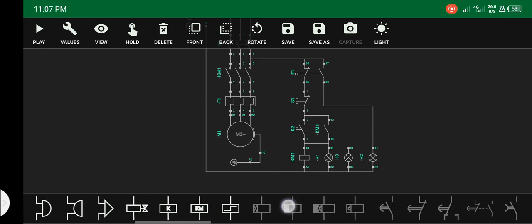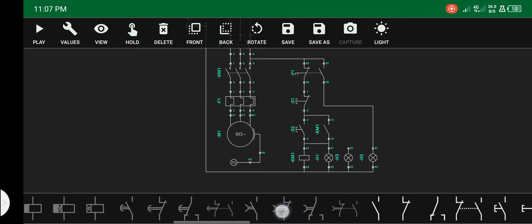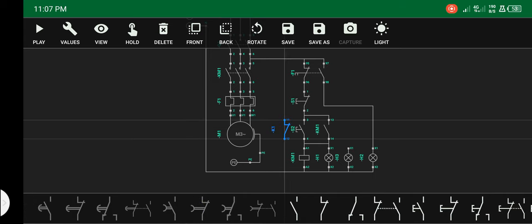So we search for a normally closed contact, which is this. We connect it to this. We connect it together.